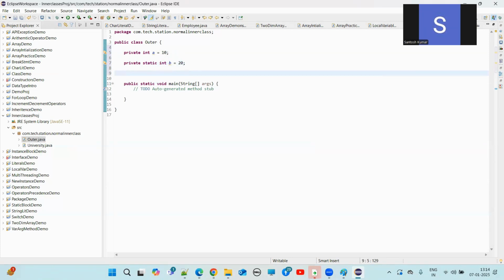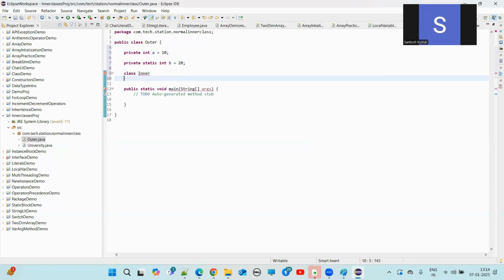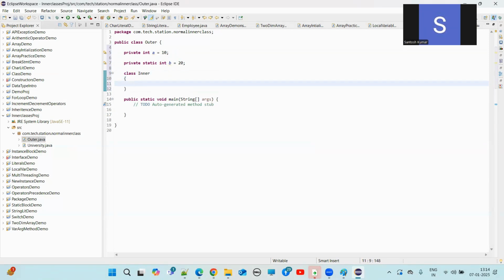After that, I have class Inner, with one method, public void show method. This is the method I have.